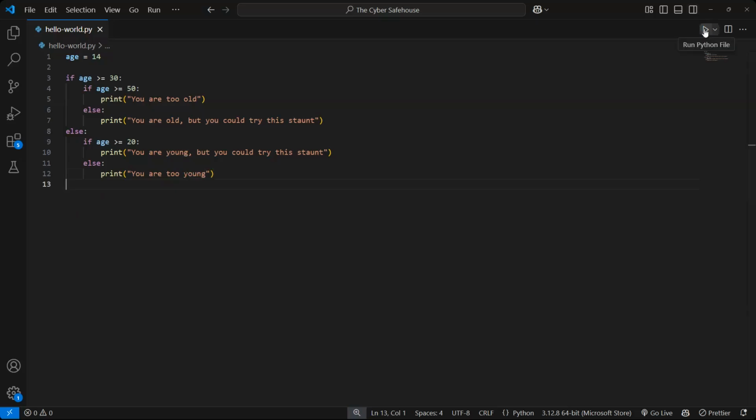What do you think the result is going to be? Anybody? Before I run the code. Since we have age here, 14, what do you think the result is going to be?